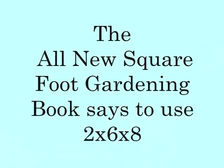4x4 square foot garden beds. And I want to go ahead and get my wood today because when you buy your wood, it's been treated and it's usually damp. So I'll need to let it dry out really good before I put the beds together and start filling it up with soil, or my little boy may want to paint his or something like that. So we're going to let it dry out for at least a week, maybe 2 weeks. So I'll go in here and show you what I come up with.